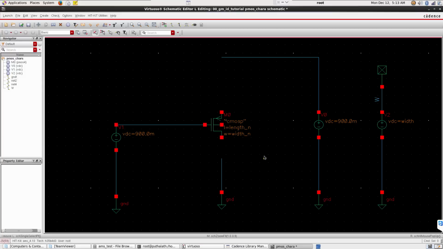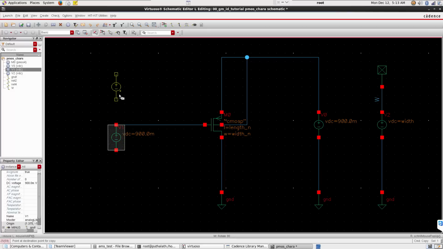So the VDS is the same, so we can connect this like this, and the bulk is connected to the drain. And we have to change the VGS connection from here to here.